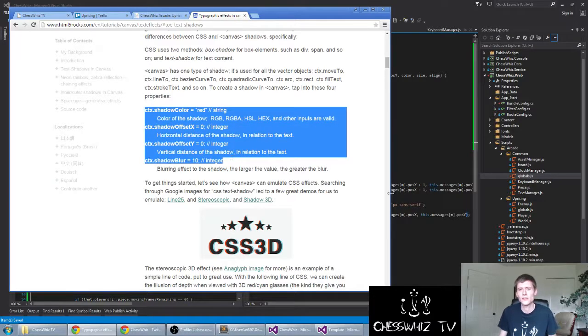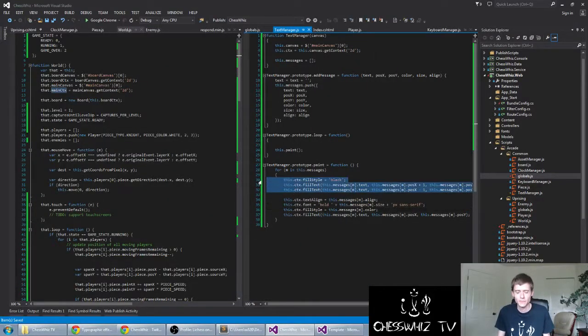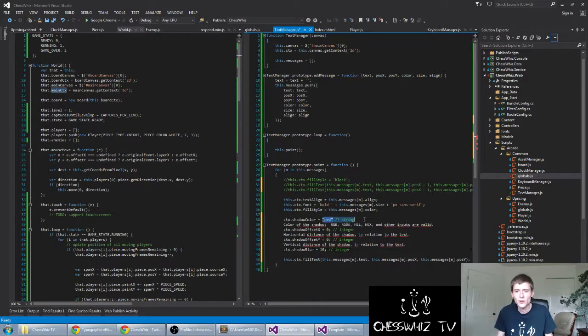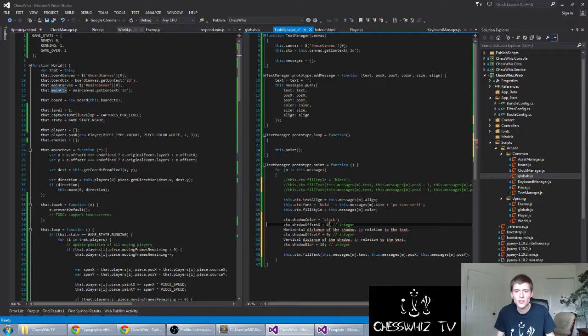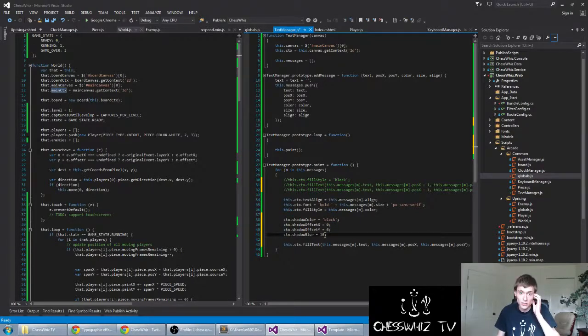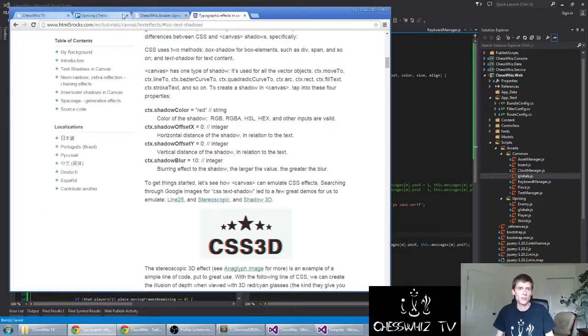Let's try this code right here. We don't need this for now. Ctx.shadowColor equals, oh wow, black. Color of the shadow, okay, that's great. Shadow offset x equals, okay, so the shadow should be a little bit below. So offset x is 0 and offset y is going to be like 6 pixels, because that puts it a little bit below. Thanks for telling me those are integers, but I don't think I need to tell myself. And then the shadow blur 10, that sounds great. So it's going to blur up above, behind, and so it'll just be great if it works. Don't need to refresh my home page.